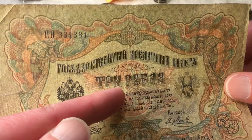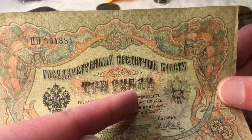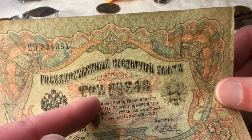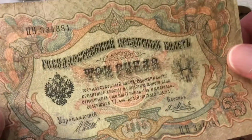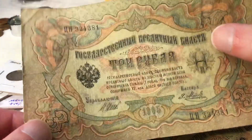I don't know Cyrillic. I know a little bit of Greek letters, and then I'm assuming that's ruble. That's a ro, weird U maybe, B, lambda, L. I guess that's an E. Wait, no, that wouldn't follow, unless it was tree. Maybe that's an I. I don't know. I think it's 3 rubles. And I think these are real. I mean, this is old. I think this was 1905, it said. So this is like during the Tsar and Nicholas.